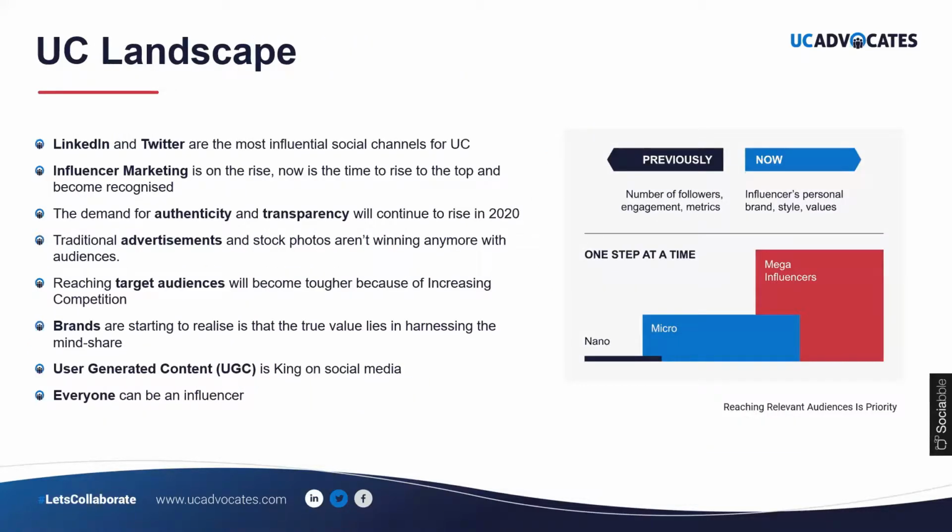So before we get started, let me just set the scene in terms of where we are as an industry and why UC Advocates is so crucial. You don't need to be told here that social media is probably one of the most significant things to impact our lives in the past decade. Now with more than 3 billion people talking every day, liking, sharing something on their feed, a natural progression has been the rise of social influencers. A social influencer is basically an online celebrity, and they typically have a lot of influence, and they generally have hundreds of thousands, if not millions, of followers.